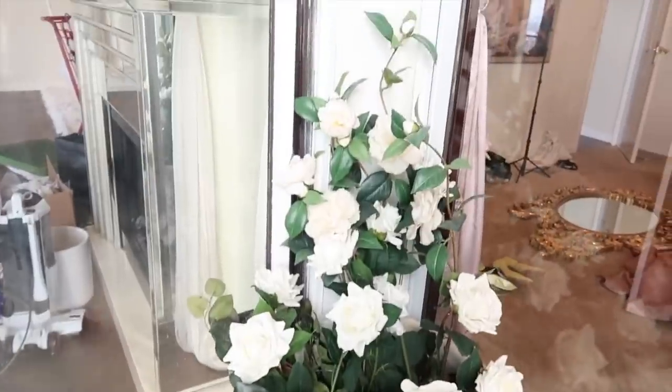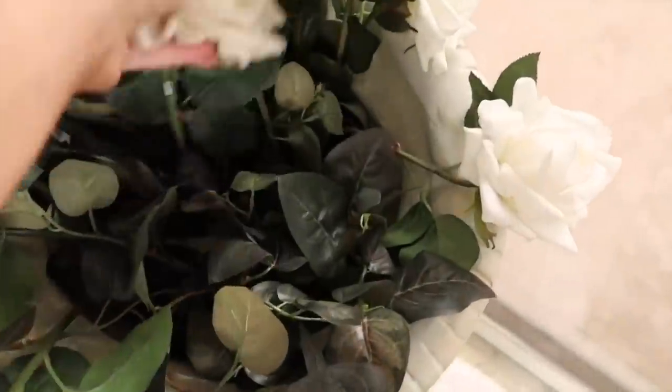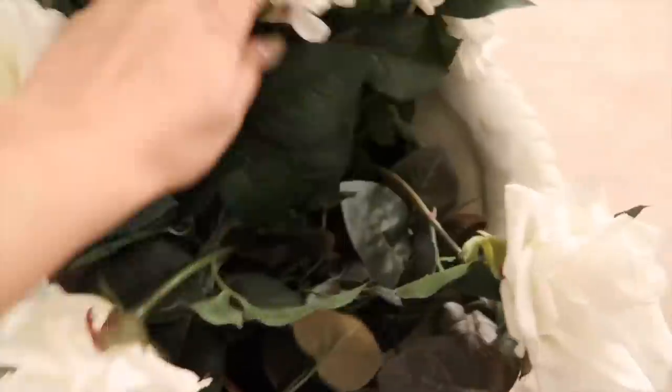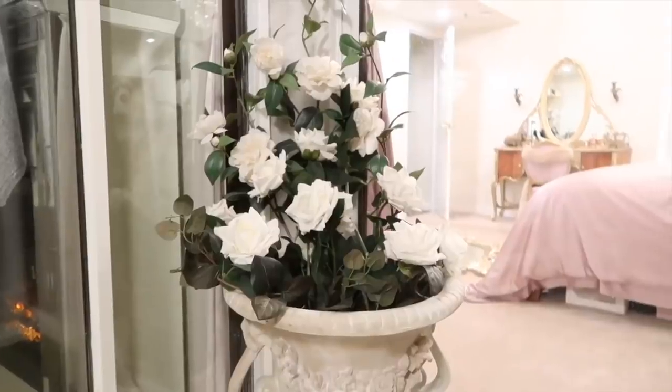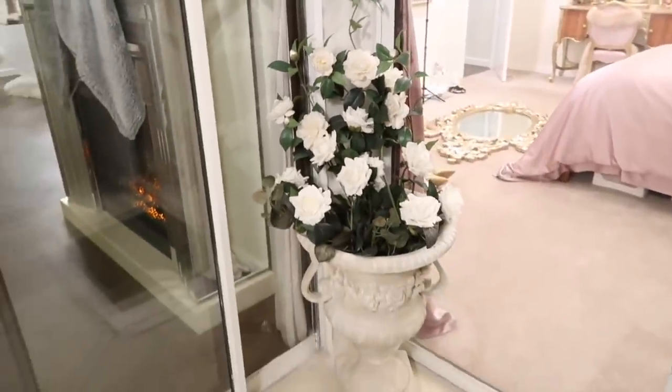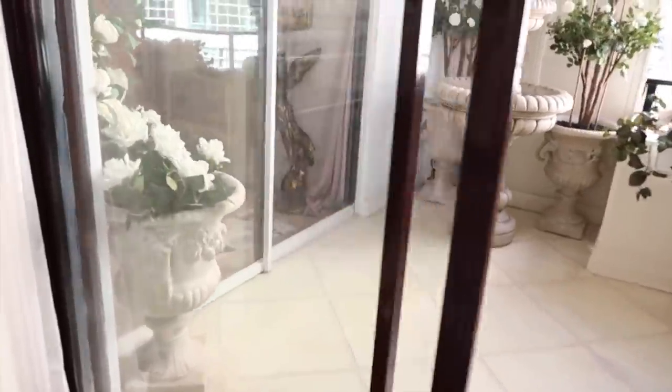There's also this one little potted plant right here. I made this a plant too because real roses kept dying, so I used those same fake vines and shoved them in the pot, then got some fake stem roses and plopped them in until it looked like a real plant. Again, not rocket science — anyone can do it. When I'm standing inside I can see that one pretty clearly and it actually looks pretty nice.